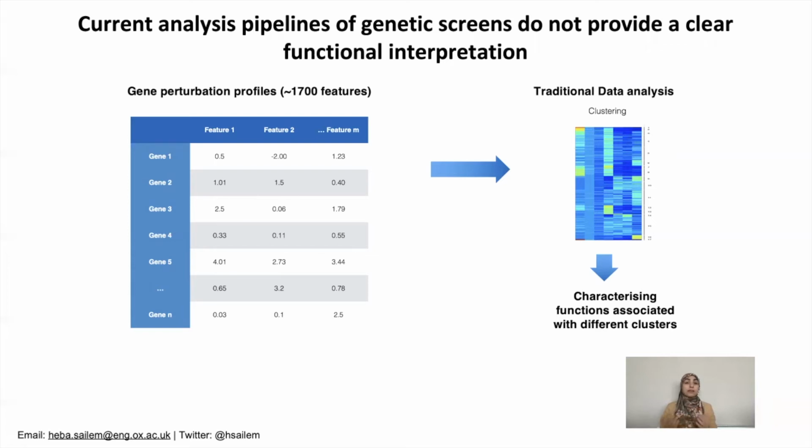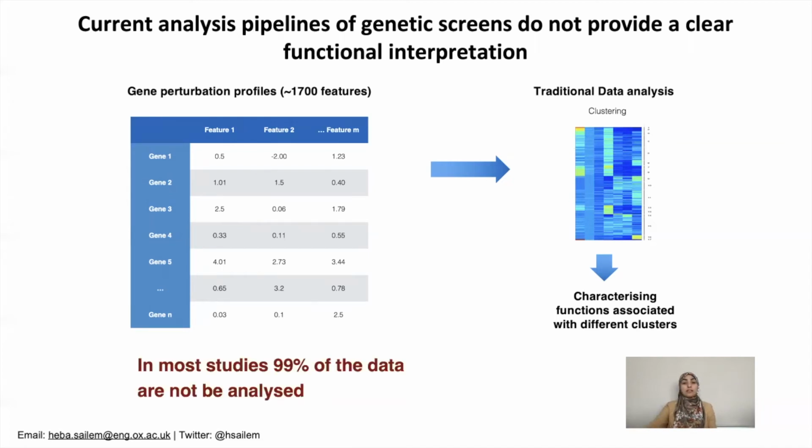Although this seems logical, the challenge is that when we do that, it's very difficult to interpret what the cluster means and what the phenotype means. And we end up saying, okay, we don't understand these results. Let's focus on the features we understand. So in most studies, only 1% of the data would be analyzed. And this means that we're losing a lot of information on the gene functions that we can use to learn and advance our understanding of the gene role in the various phenotypes we have in these screens.